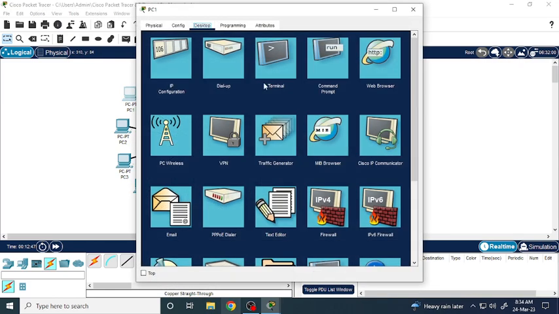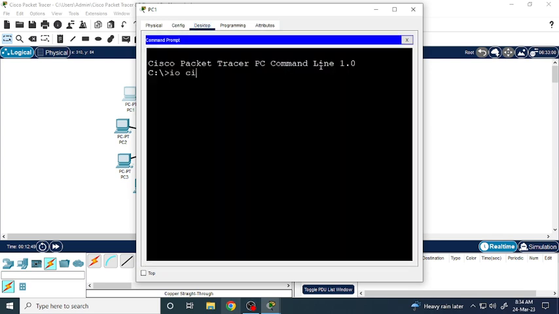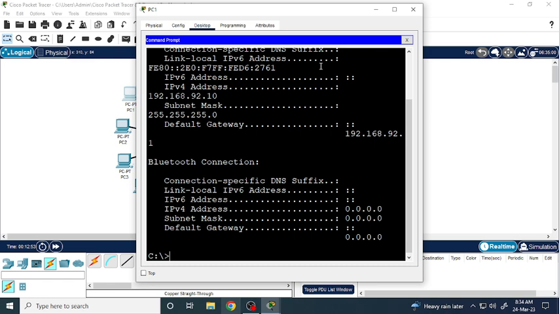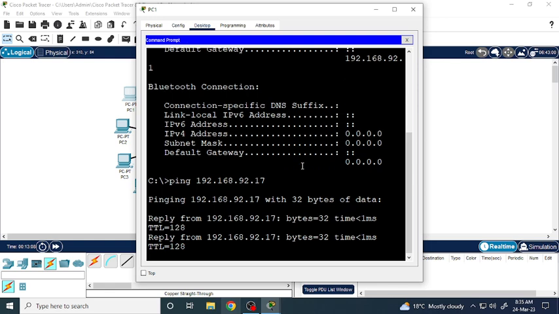So for example, if we want to ping, let's check our IP. The current IP is 10 and the last IP was 17. So let's try to ping these new IPs to check if our configuration works.